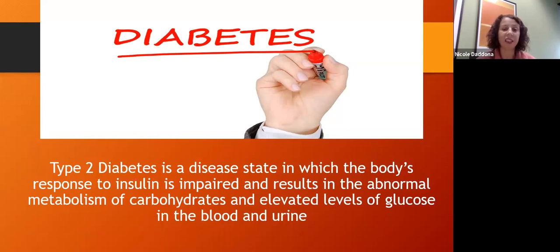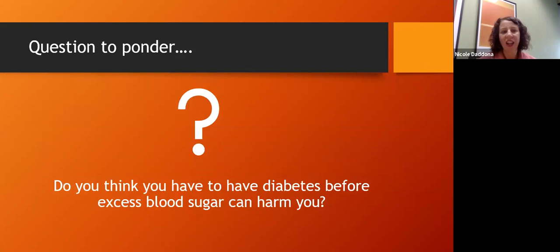Today we're really talking about type 2 diabetes, which is diabetes based on insulin resistance. Diabetes is a disease state where our body is no longer able to respond to insulin properly. Insulin is the hormone that brings glucose into our cells — glucose is also called blood sugar. What happens is our body can't get that glucose out of the bloodstream anymore, and it can be excreted in our urine or do damage throughout our body.